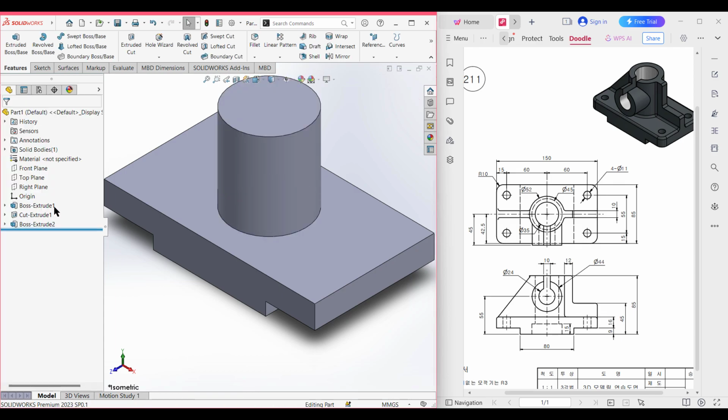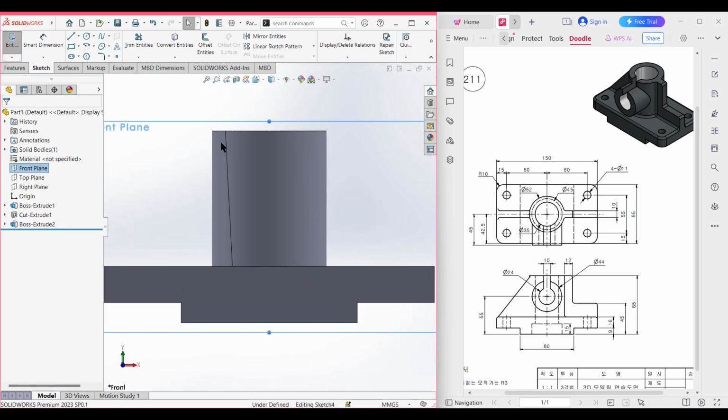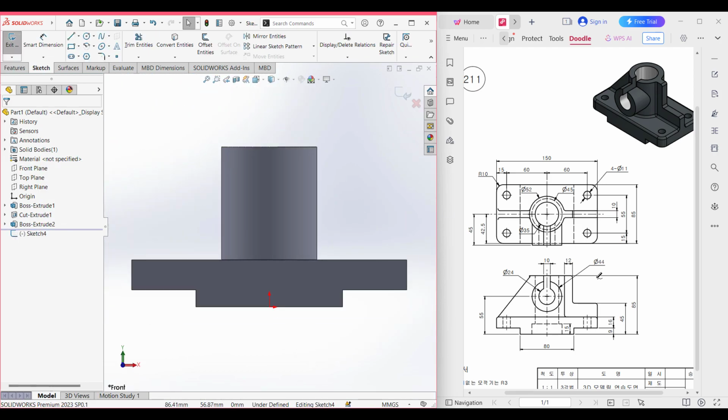After that select the front plane. Now right click on it. Now sketch. Now normal to it. Now as you can see, this circle has a 44 unit diameter, but from this line to here it has a dimension of 55 unit upper dimension, and it has an extrude boss of 45 unit.